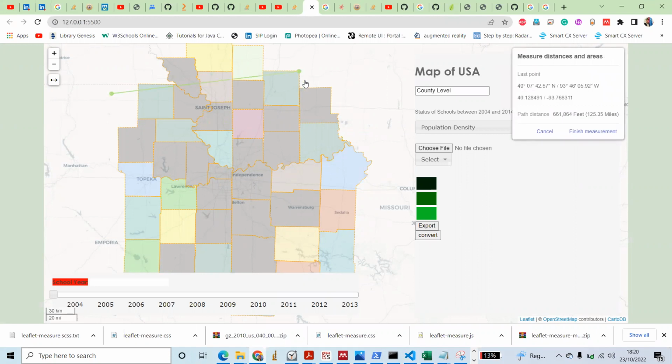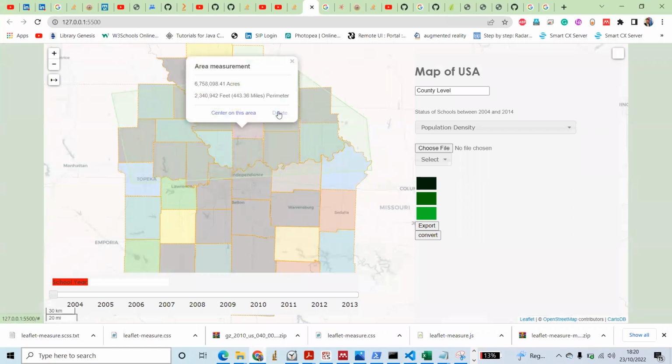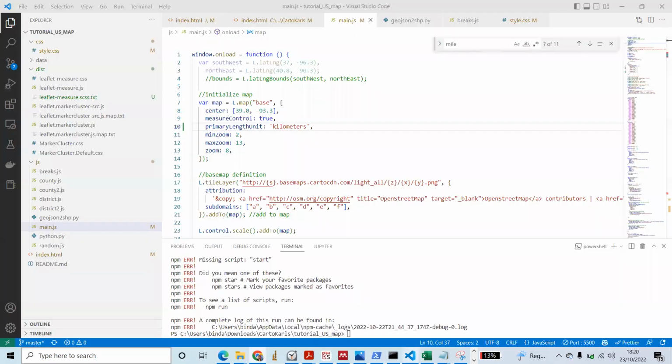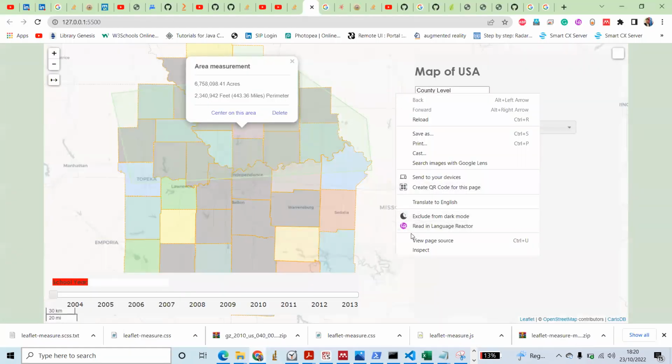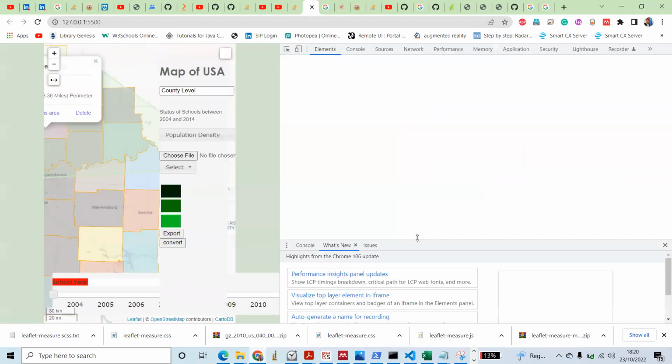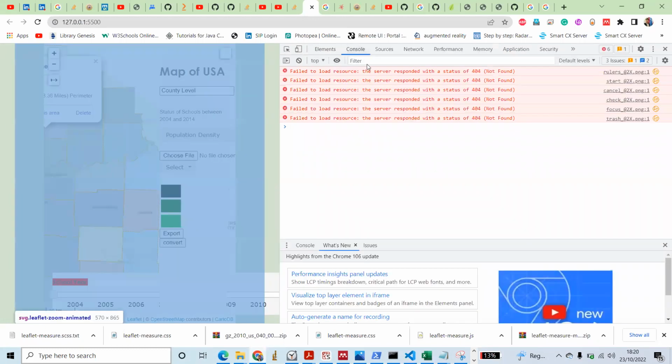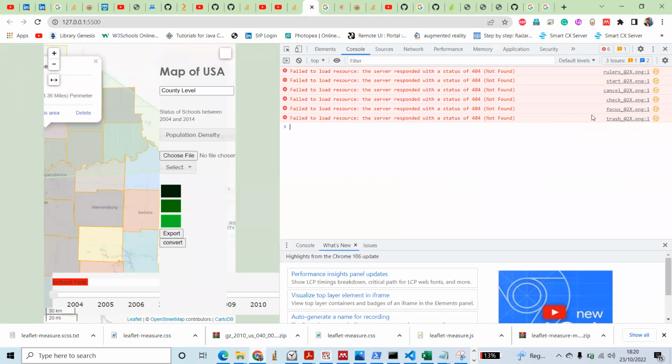Is it kilometer? Not yet. There is still some problem.